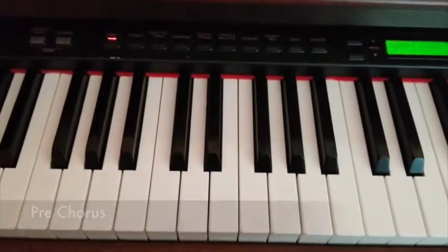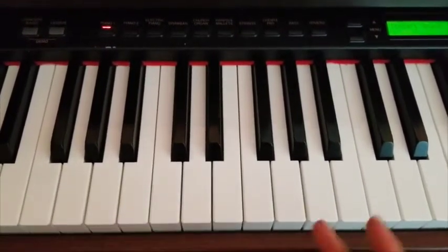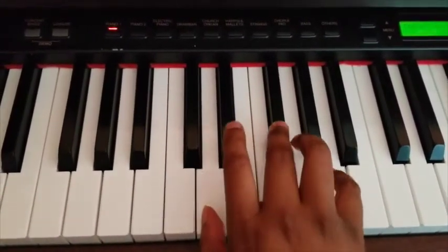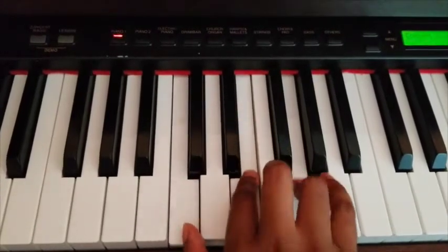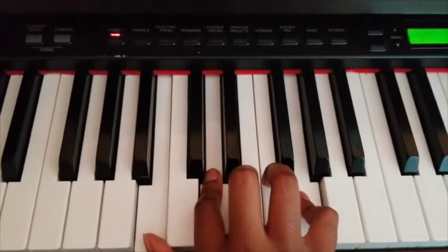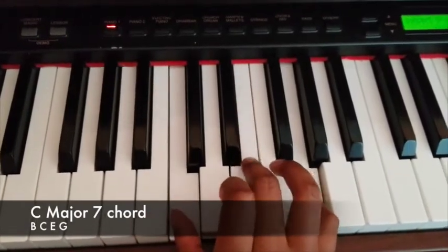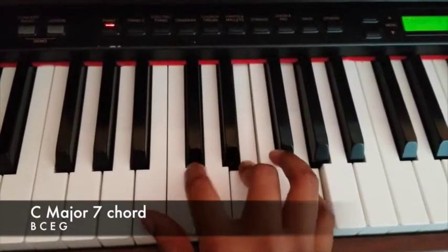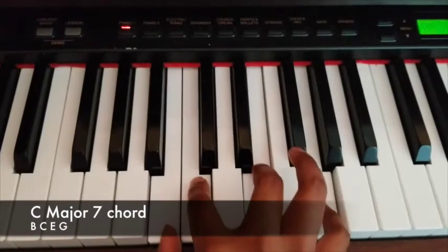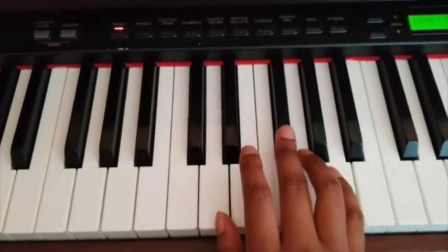Getting into the pre-chorus, it's the same chord progression, but I like to add a little something to it. My only change is, so I start at D, and then I go to C, pretty much the same as the first verse, but then for that final C chord, instead I play a C major 7 chord. So we have B, C, E, and G, and I just play it with my thumb for both, although you can do thumb, second finger, middle finger, and fifth finger if that's easier for you. And then after that, it goes back into the same chords.